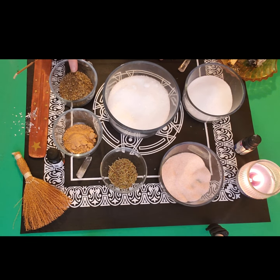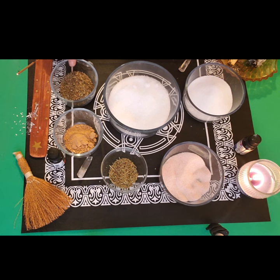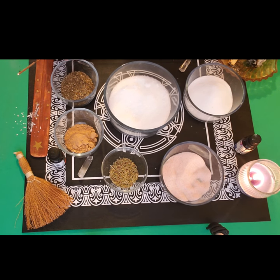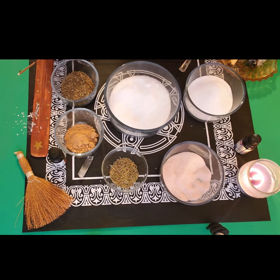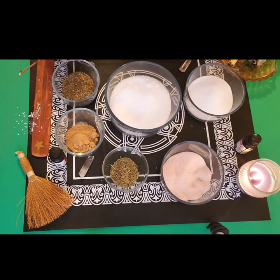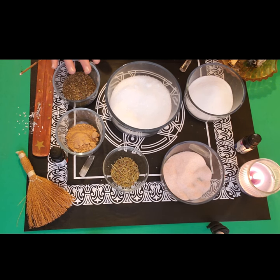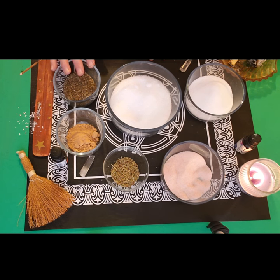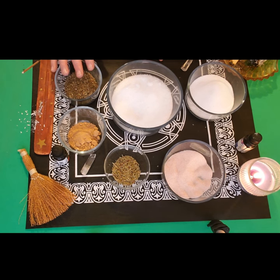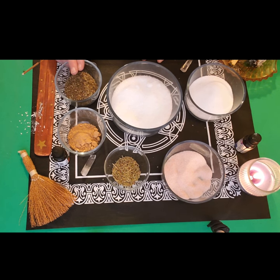This is basil, also ruled by the element of fire. With three ingredients ruled by fire, our deepest desires and passions are really going to be pushed to the forefront. Basil is a great herb for prosperity, protection, and happiness — it can also be used for marriage and love. Feel free to change any of the herbs, just make sure you're looking for herbs safe to consume or put on your skin. Note: if you're pregnant or nursing, you don't want a lot of basil due to some health associations.